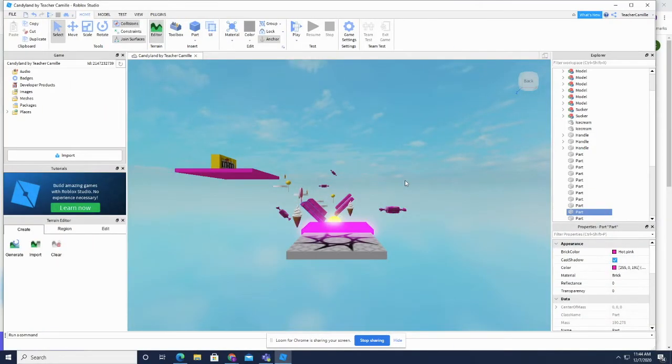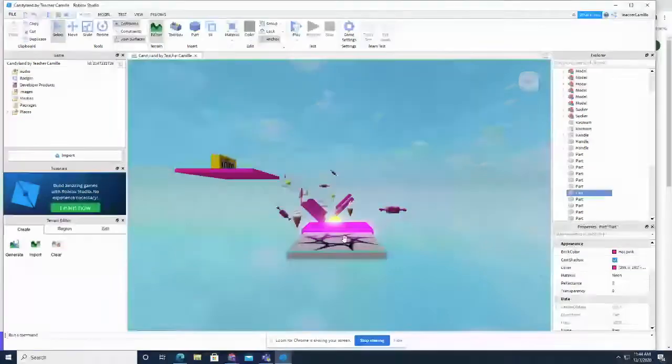Okay, so we are back in our game that we created last time, and we are going to create a script for a part to make that part basically kill our avatar. We're going to make it have damage 100, which is the maximum number of hit points that your player can accumulate, I guess, in Roblox. So I'm going to choose this first block right here. Remember, you can go up here and hit select, and it lets you choose the different parts. There we go.